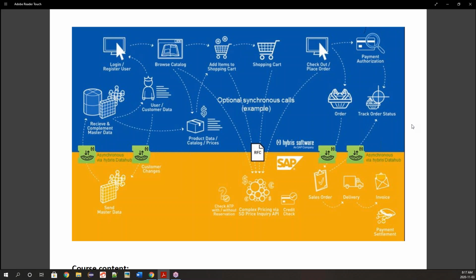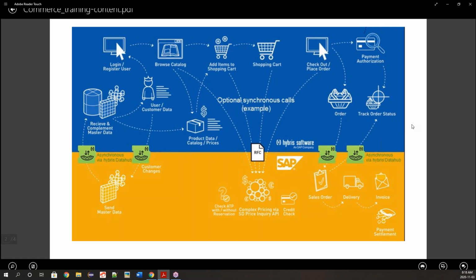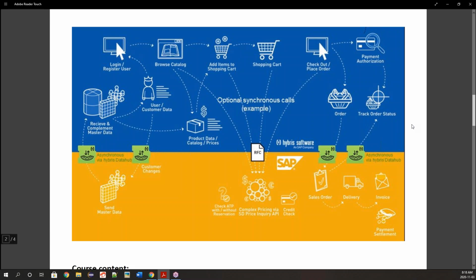So once I'm done with that, I'll add the client-specific content and products and everything on top of it, and deliver it to the client. So that's how implementation works when it comes to SAP Commerce. We're going to discuss what the different types of accelerators are, how they play a key role, and how to implement on top of them.